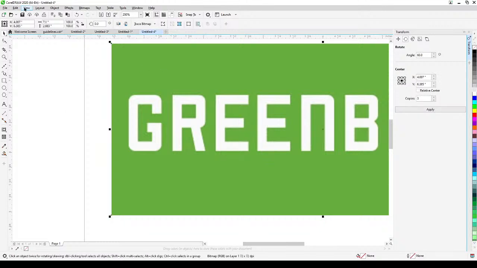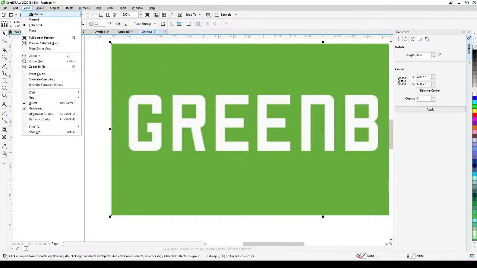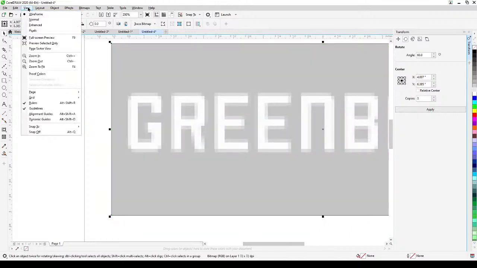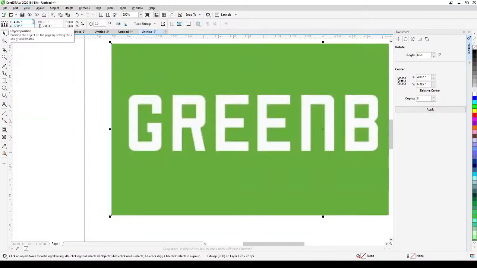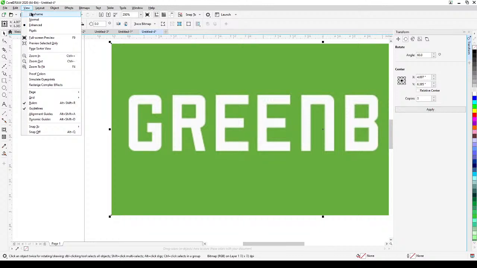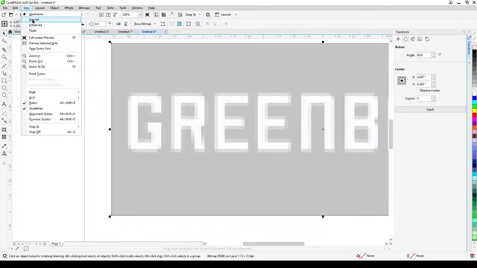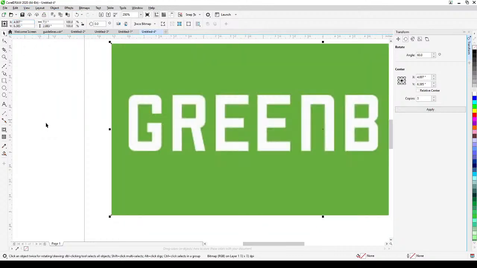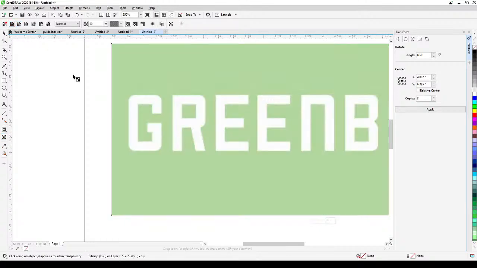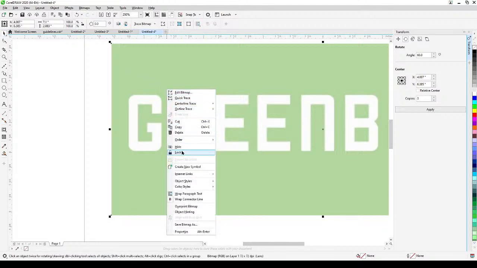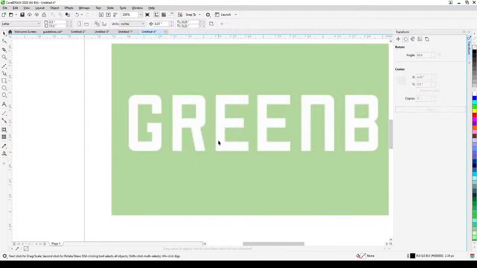So I'm just gonna make this grayscale first. So you click on, sorry, not grayscale. I'm just gonna make this wireframe. Wireframe is just click on it. Grayscale, no, I'll just go to enhance, and then I'm gonna go to my transparency tool, click on uniform transparency. Yeah, that's better. And then I'm going to right mouse click and then lock this so that I won't accidentally move it.